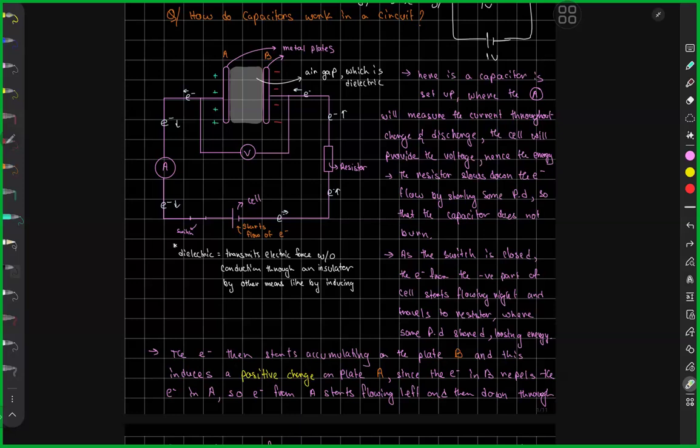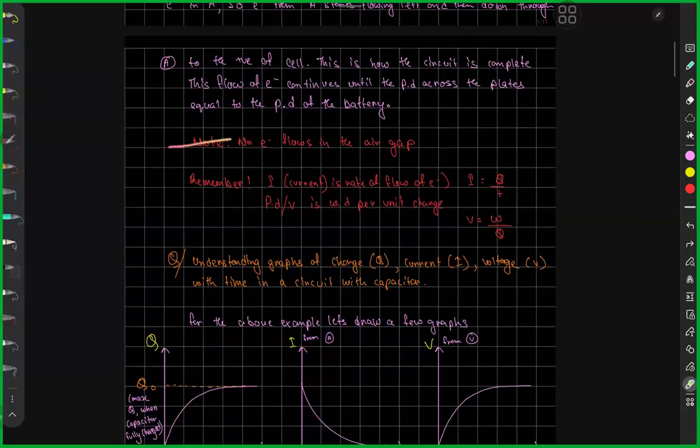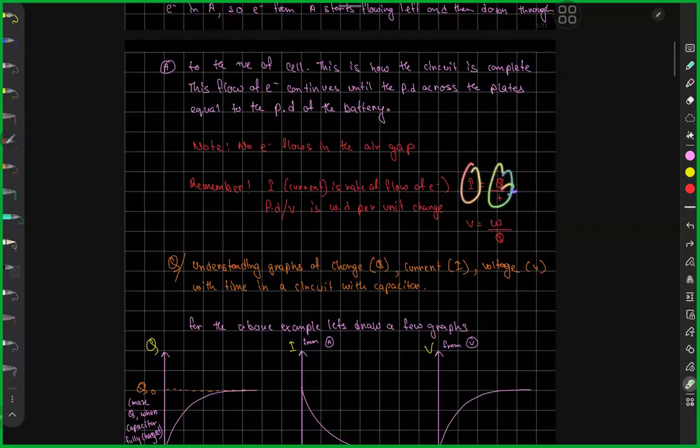So hopefully we have the normal understanding of how a capacitor gets charged up. Fair. Good. Thank you. Now we'll move into a few different things. Obviously, electrons don't flow through the air gap. Two formulas I want you guys to remember, as a flashback: one is I = Q/t. That is the rate of flow of charge, how much charge is transferring every second through the circuit, through the wires. The other is that voltage can be explained as work done per unit charge. What does this resonate with? If you ask me, electric fields.